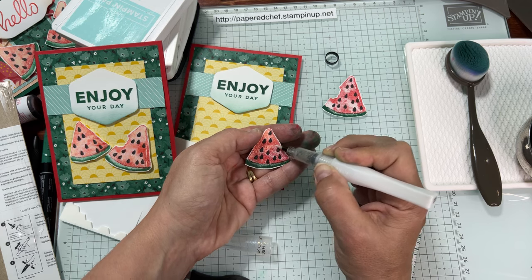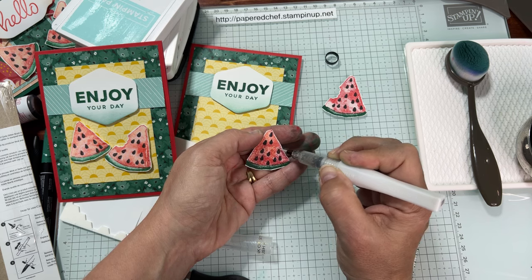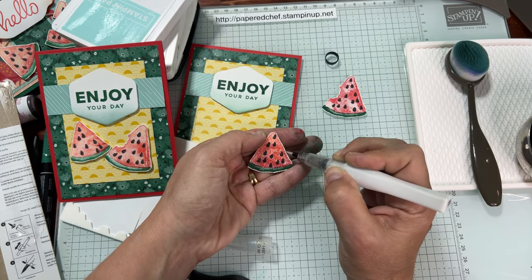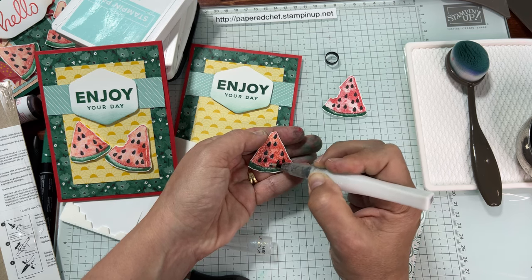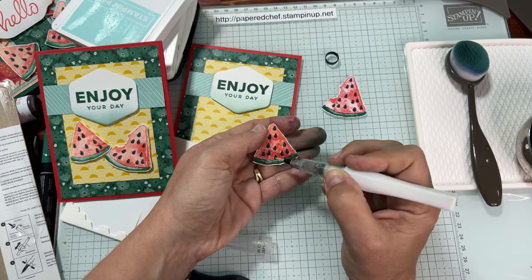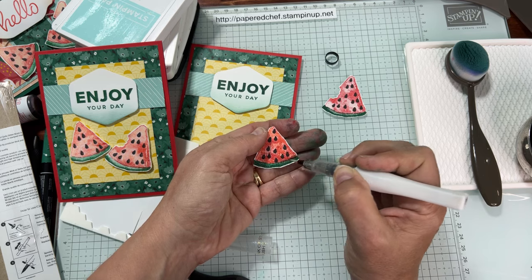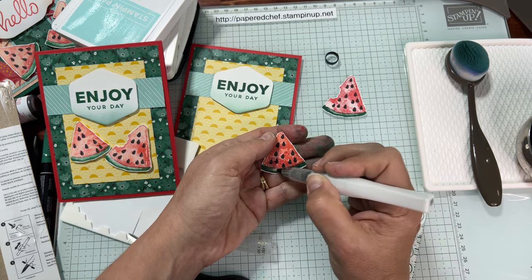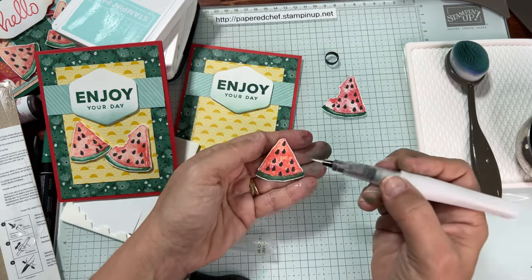So anyway, what I do with my old ones is I just fill them. I put some re-inker in them. A little bit of alcohol, actually. And then I just refill them that way. And I have different colors of Wink of Stella that way. So like pool party, a crushed cherry one, or I think it might be a daffodil delight one, like a yellowish one, a reddish one. So then I have different colors of Wink of Stella. Or you could just refill them with like a champagne mist type of thing so that they become like a little glitter pen again.